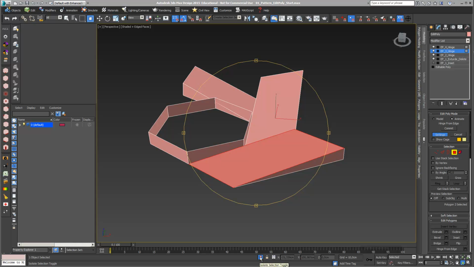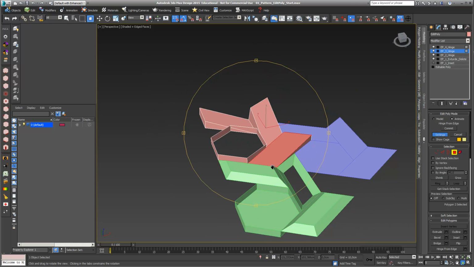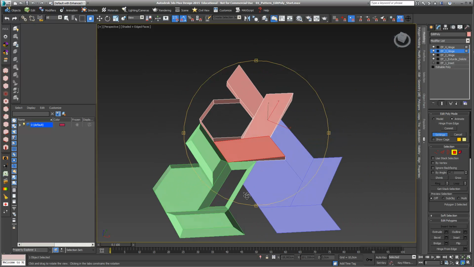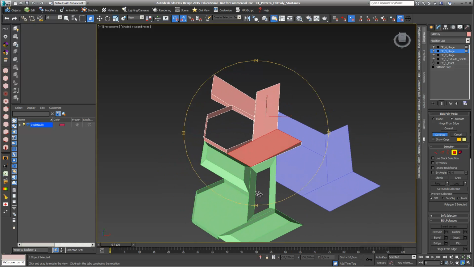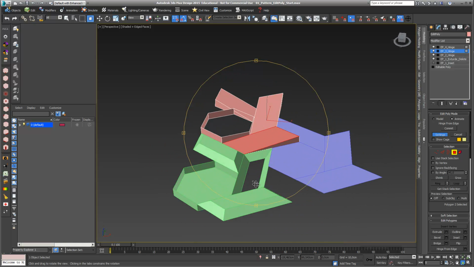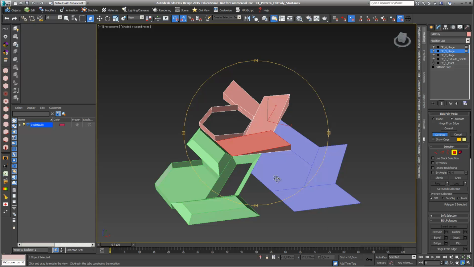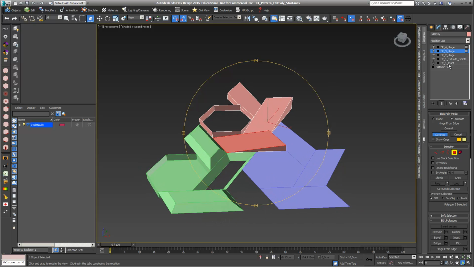So what I do now, I just go again into my isolate selection toggle, and I can already see that I have two different kinds of variations here with my patterns. And just because we already spent a lot of time on my two variations, I do one thing. Okay, it was a mistake.